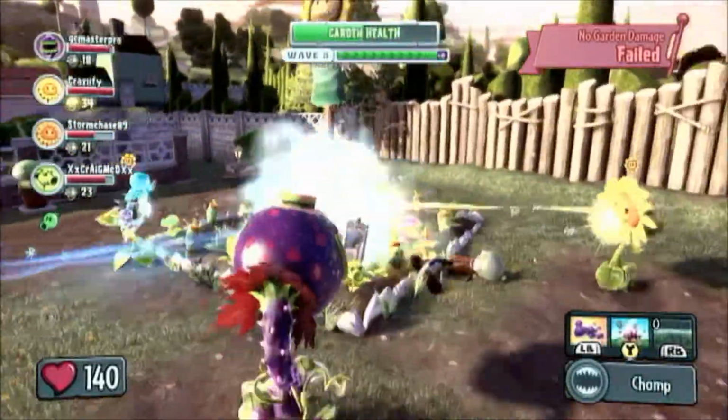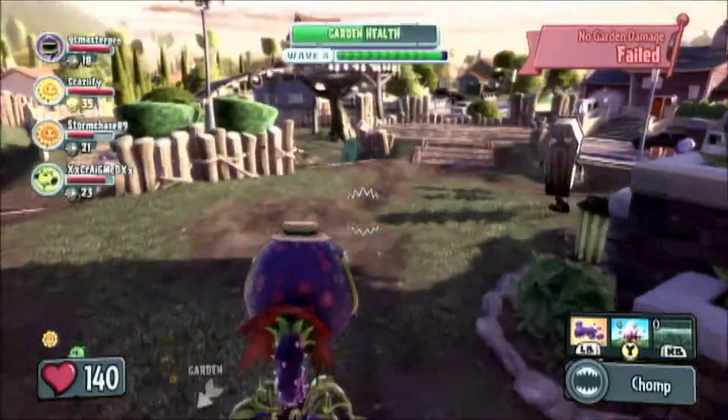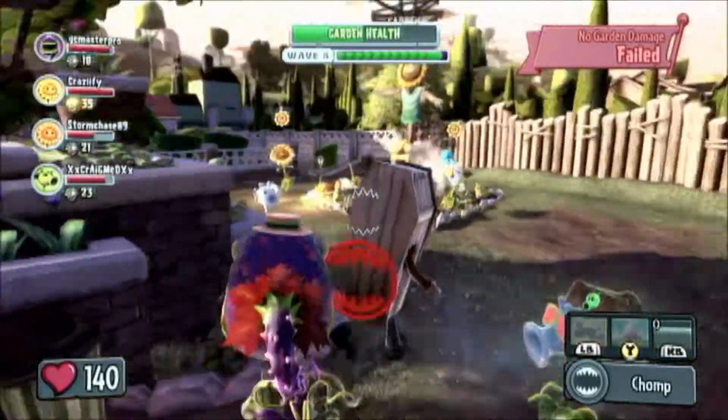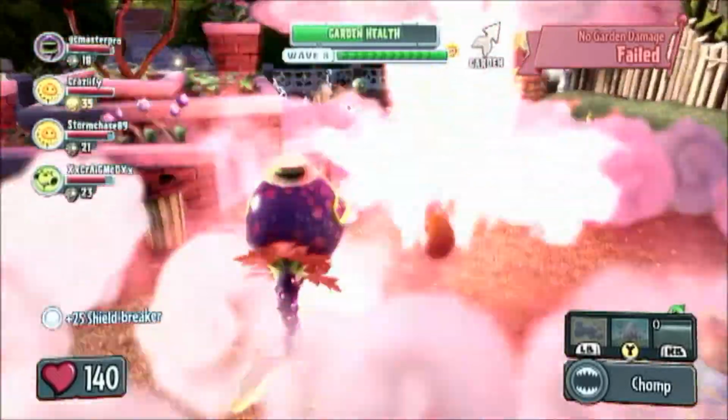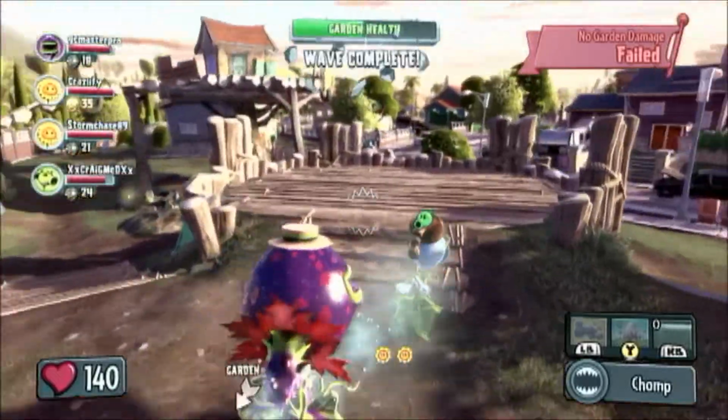Oh, don't worry, the ice sunflower looks like it's got that covered. Coffin zombies are a pain in the ass. Get rid of his coffin so he can finish him off with a chili bomb. Lovely. Nom.